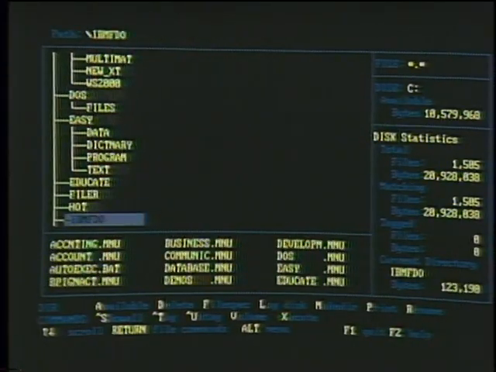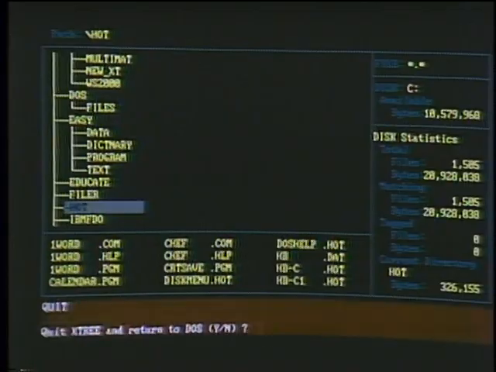And how long have you been selling Xtree? About 18 months. Okay. What's it cost, a product like that? $49.95. Okay, now the new thing you have is HOT, another utility, and if I can ask you to get HOT up. Okay. Show us what that does. We have a problem that Double DOS didn't give me enough memory to run HOT in this section. Okay. Can you disable it?